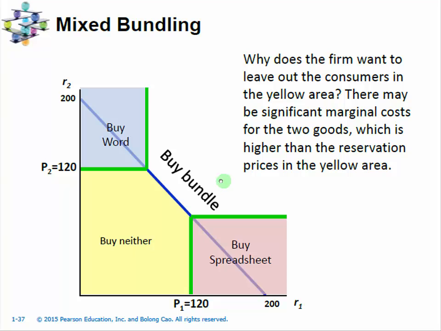Now, why would a firm with market power want to exclude some customers from purchasing their product? One reason is that for some customers, their reservation price is just so low, and the producer would rather capture the higher consumer surplus from other customers than accommodate the consumers with very low reservation prices. Another reason is that the product may actually have marginal cost. So using mixed bundling with high individual prices, the firm can separate those customers who have a very low reservation price on one product, and that reservation price may be even lower than the marginal cost to produce them. So that's why the firm wants to use mixed bundling to exclude some customers from purchasing their products.